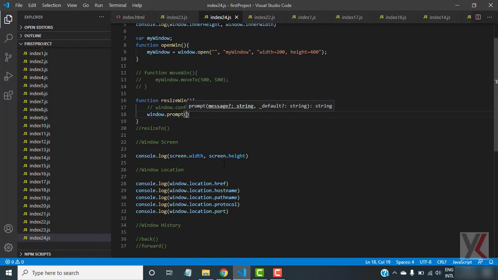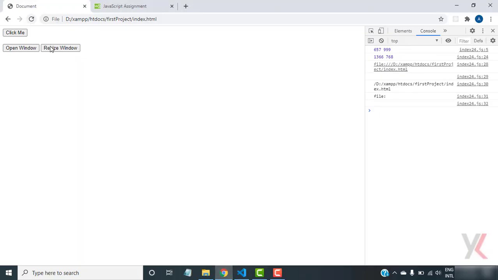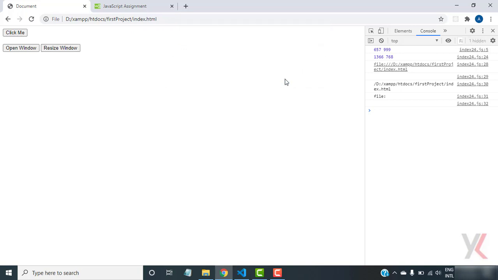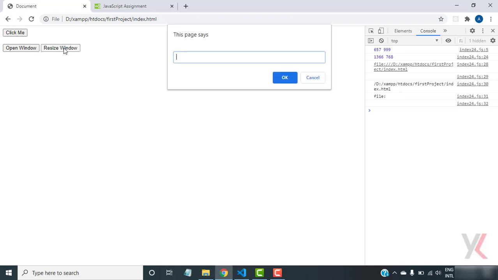When we refresh and click on this button, you can see we are getting a prompt box. Suppose we write something over here and hit enter, so it will be submitted. If you provide code for the server side, it will submit that particular text to the server or anywhere. So in the prompt box we can input something.